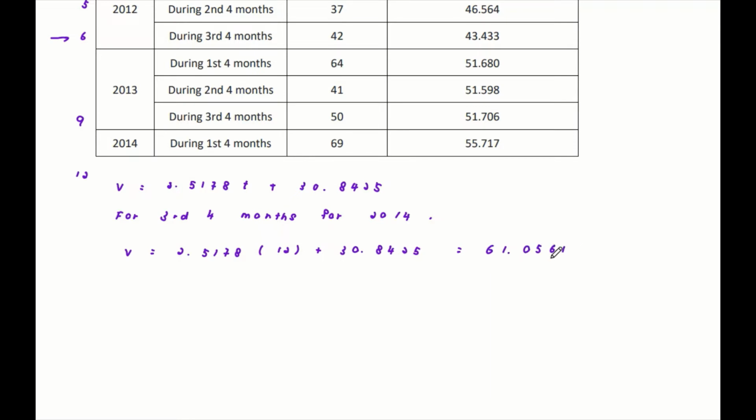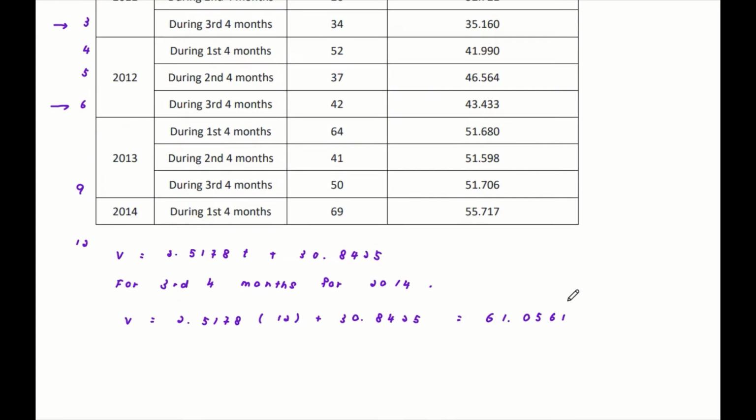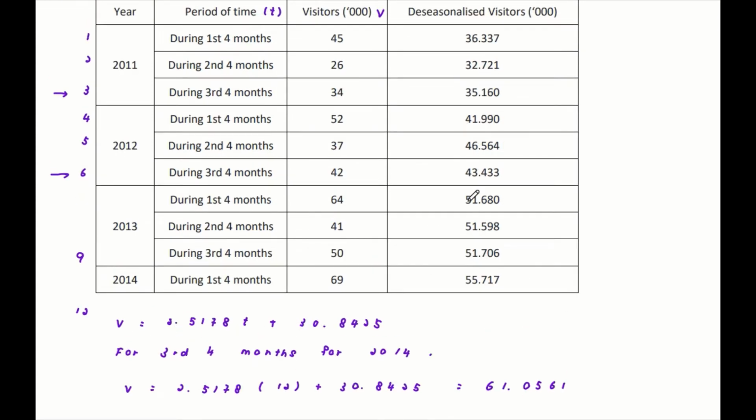Alright, so remember this is a value that you get after you factor out the seasonal effect. Which means that this is a prediction on the deseasonalized visitor. So if you are going to put this value, you will be putting it under this column rather than this column, right? So to make this prediction go back in keeping with the raw data, what we need to do is to factor in the seasonal effect.